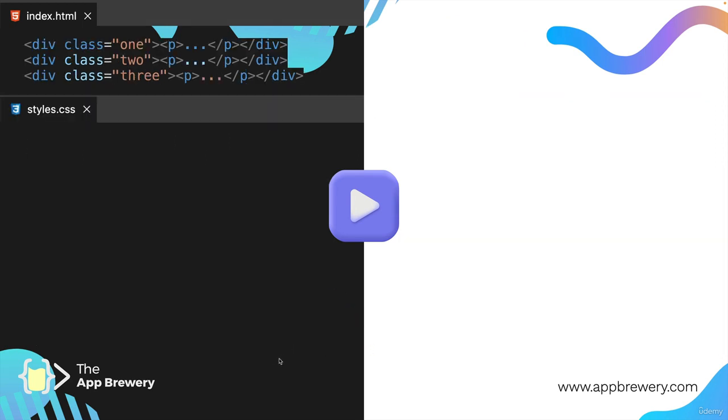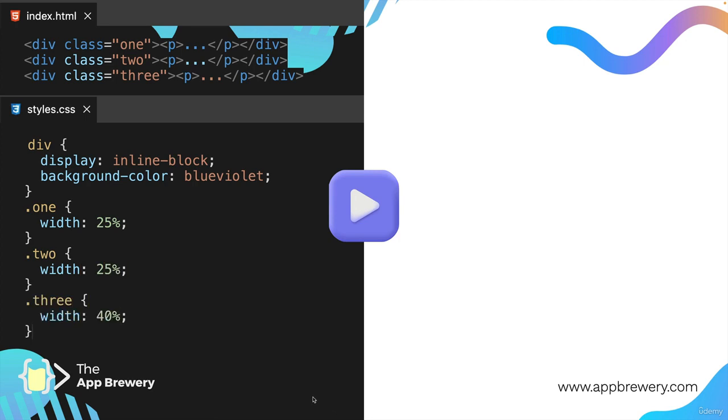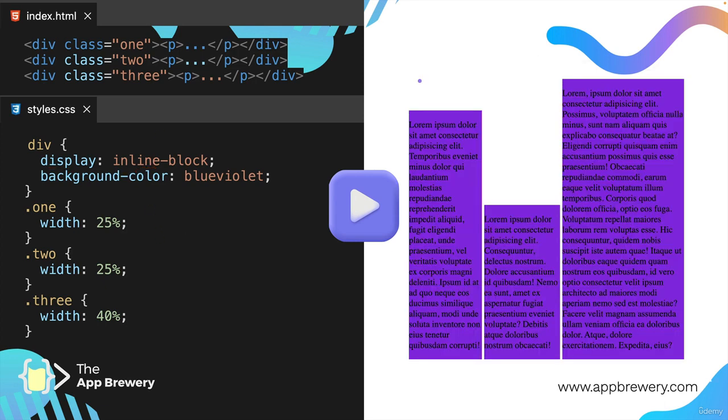After people stopped using tables for layout, they started using what we've explored previously, which is using the display property. For example, you could set 3 divs to have inline block so that they'll all show up on the same line. And then if you set them to have a specific amount of width, then as long as there is enough for the entire horizontal, they will be stacked up next to each other like this in different columns. There are some problems with this though, because as you can see, the layout doesn't look great, right? Like, why are they not all on one line at the top?